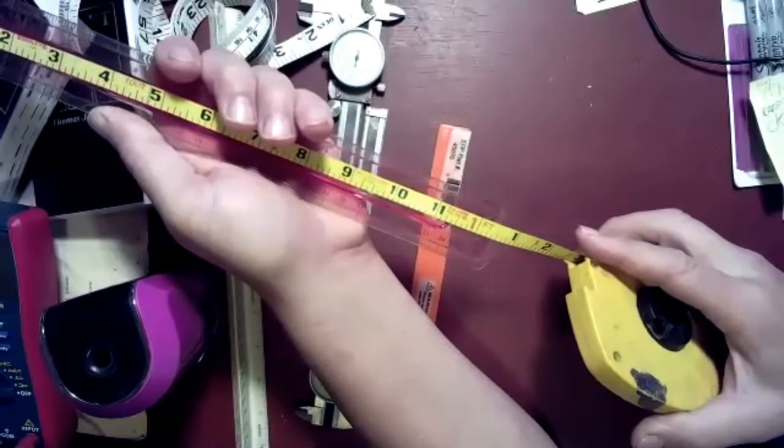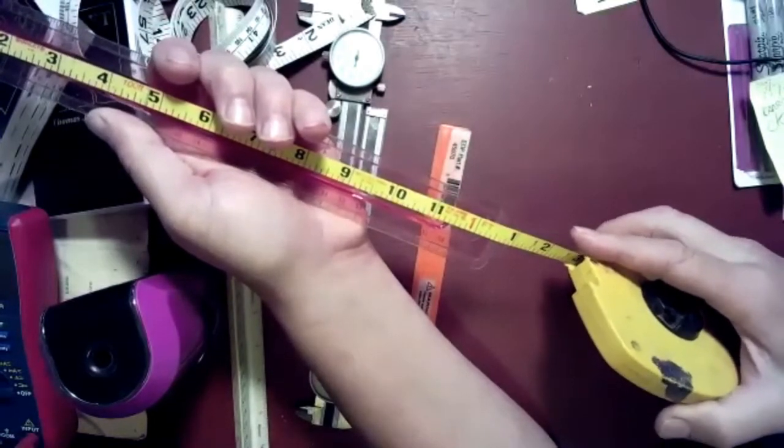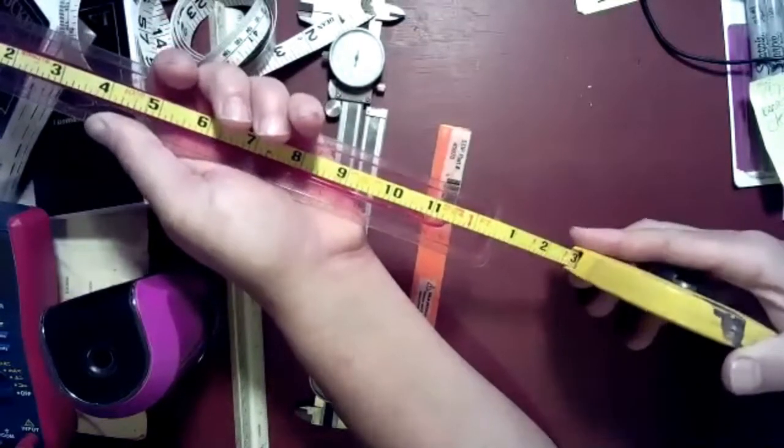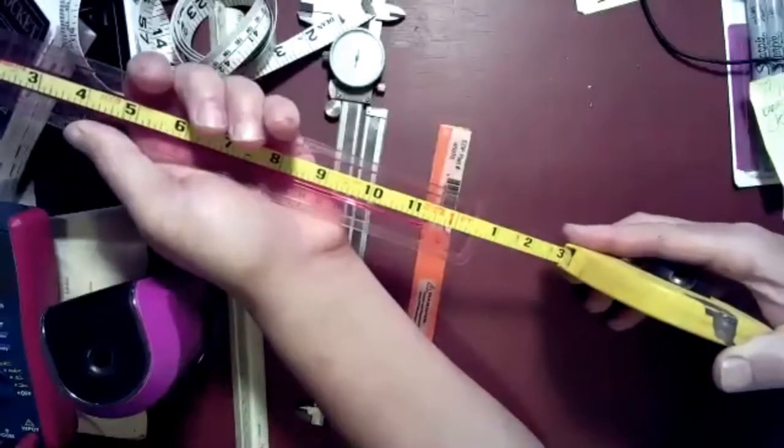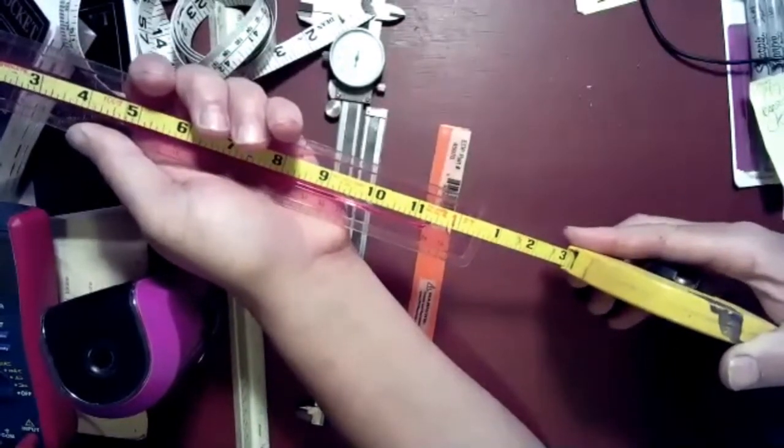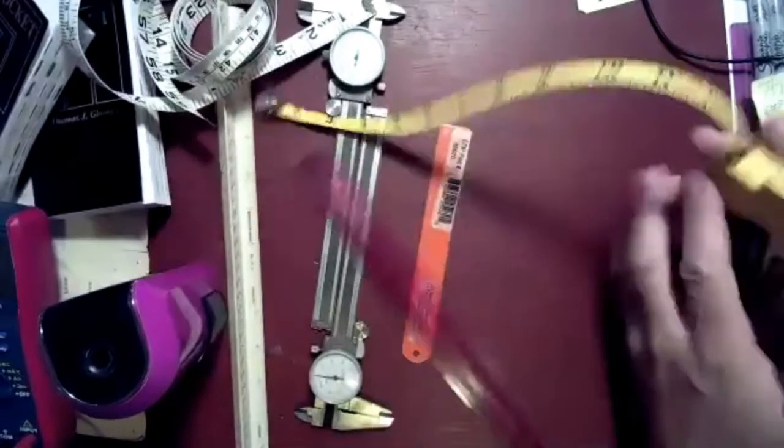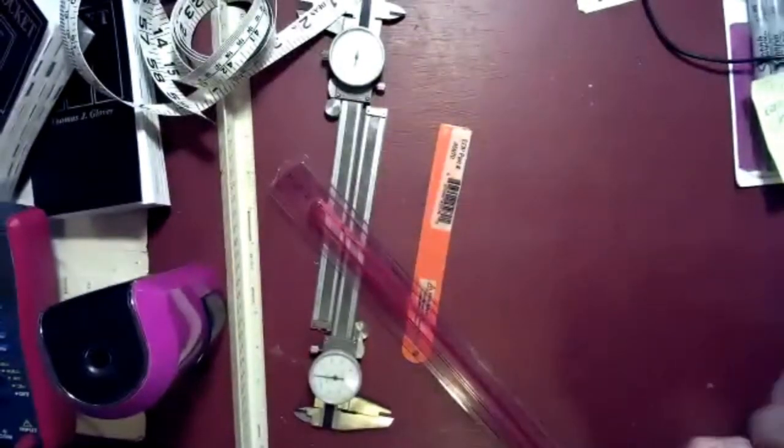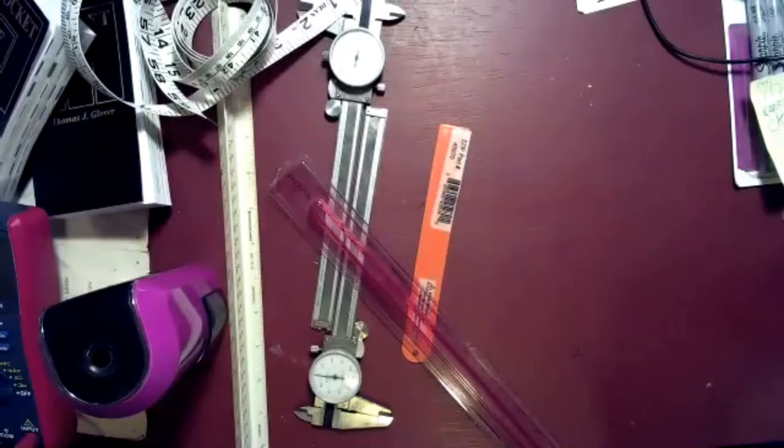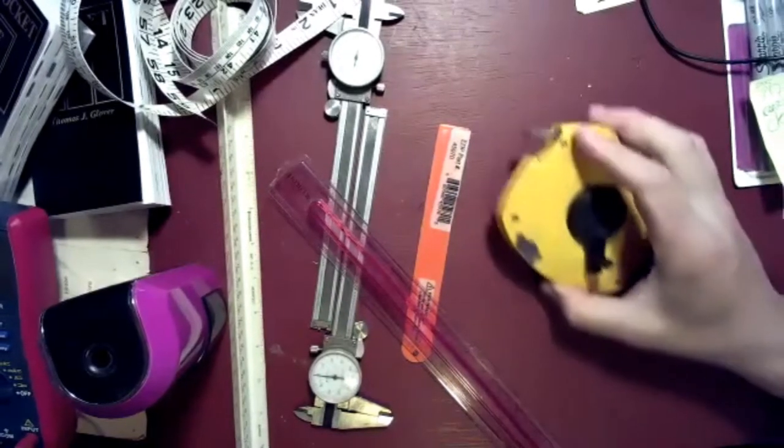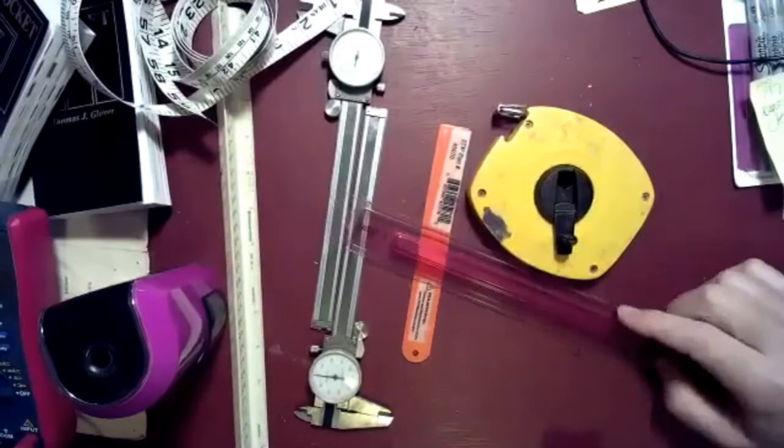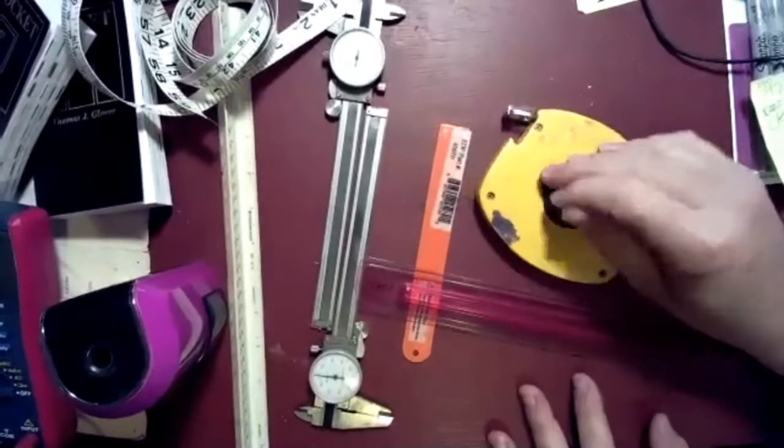If you sight down, the idea is you need your eyeball 90 degrees from the surface of the tape so as you sight down you want to be able to sight down exactly at 90 degrees so that you know what the actual length is. So this is an example of a tape measure that's designed for distances. It's got a hook in it that you can hook over the edge of pieces of wood or a nail or whatever you need. It's great for foundation work.